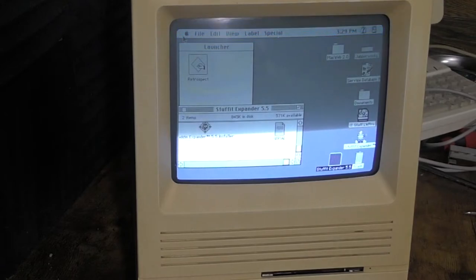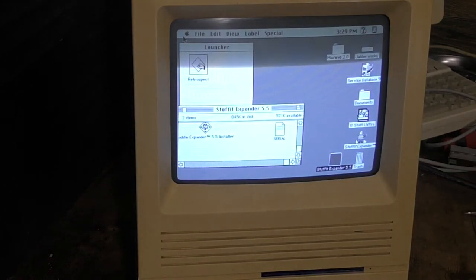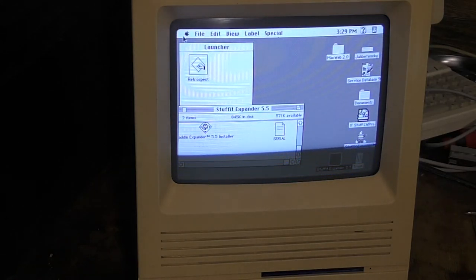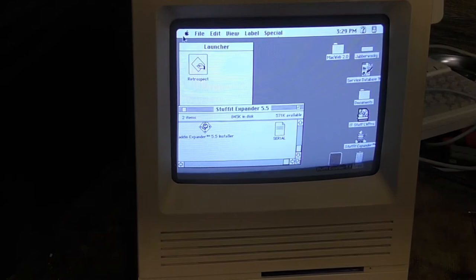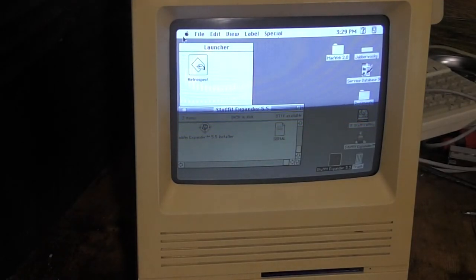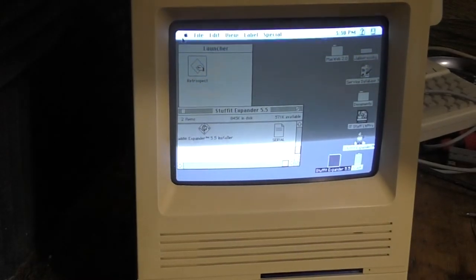Everything's cleaned up. We have a brand new, bright, beautiful CRT in this thing — I'm pretty happy about that. It's all cleaned up and mostly restored now. It just needs a good retrobrite and probably a recap on the analog board. I do want to put in some upgrades — I was thinking about a CD-ROM, but I don't really want to hack things open. Maybe there's a good SCSI external CD-ROM I could use. I'm definitely going to upgrade the RAM and probably do some kind of SSD solution. Let me know if you have any advice.